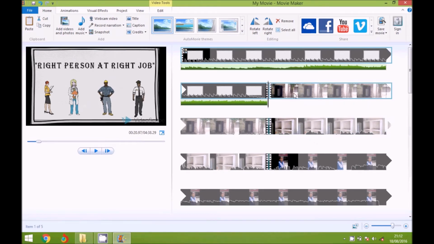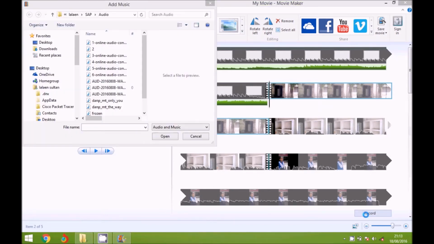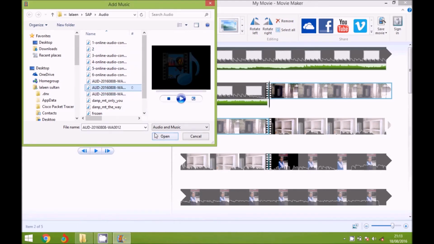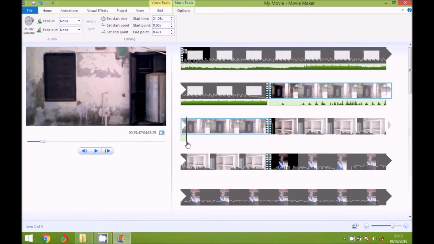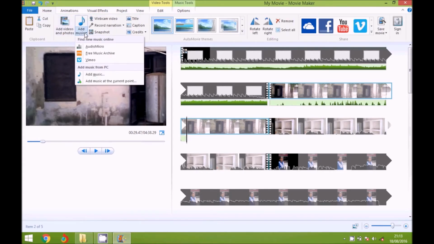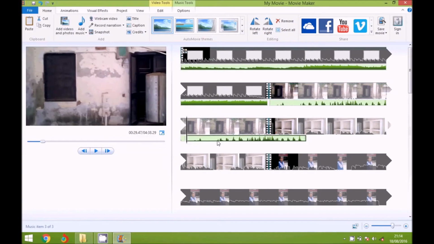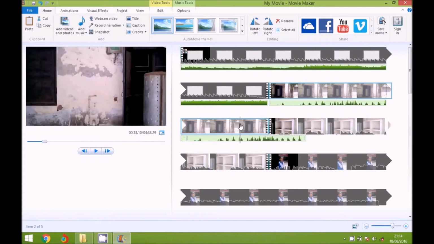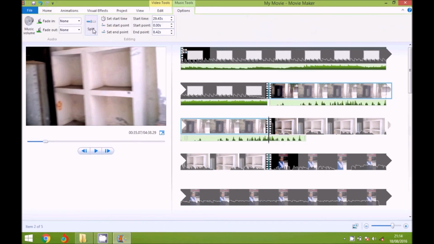So I also want to add some sounds and music behind the other video. So I will select this audio behind that, but it is less than the video. So I will again add music at the current point and I will select it again and add it. But now it is more than that and there is an extra portion of that, so I will remove that extra portion by the same splitting method.